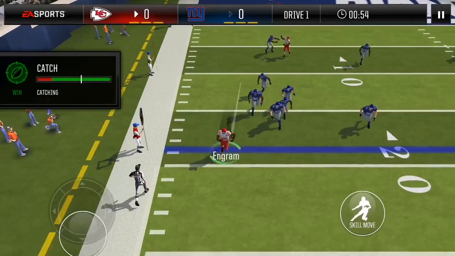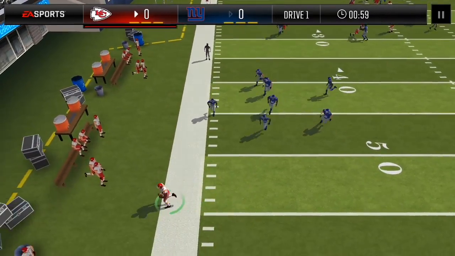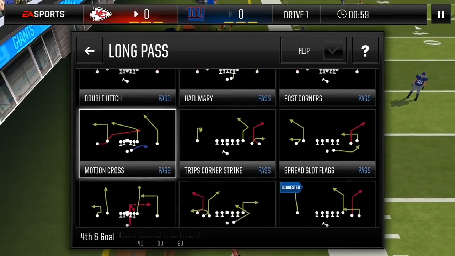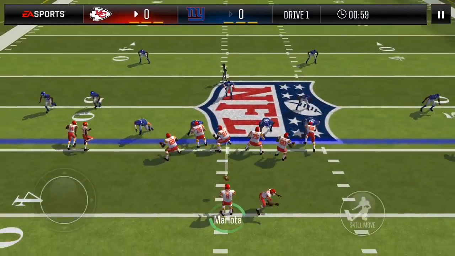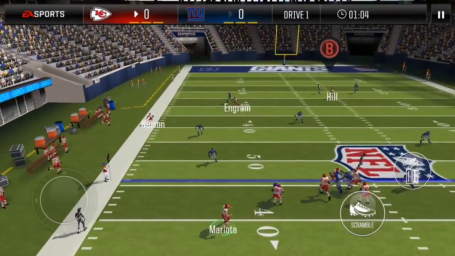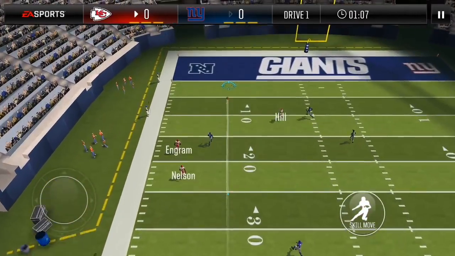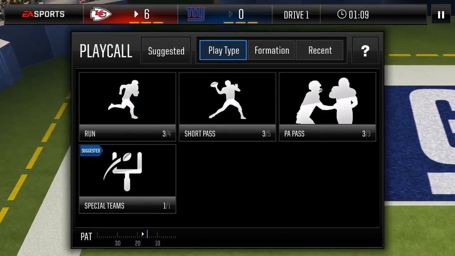We're gonna run all the way back again for one more play because I think I can get a touchdown from the 50 right here. I think this is fourth down. So now we wanna use motion cross. Motion cross is pretty OP as well. All you gotta do is move your QB out to the left and just lob it up to the out route. He should catch that and get a touchdown. So there you go, there's the first set of plays.